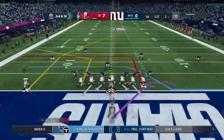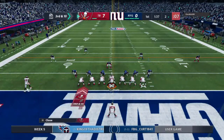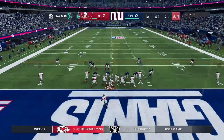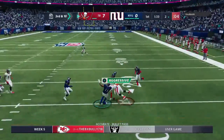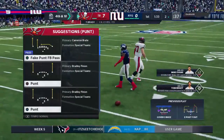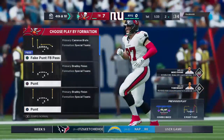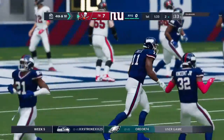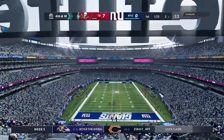So back-to-back incompletions, and that has him staring at a 3rd and 10. To throw from his end zone, Brady. And the throw there is going to be incomplete. And this is what you want to see from a defense. Give up an opening drive touchdown, that's fine. But how about them going back out there, recommitting themselves to the task at hand, and forcing a 3 and out, and giving the ball back to their offense.